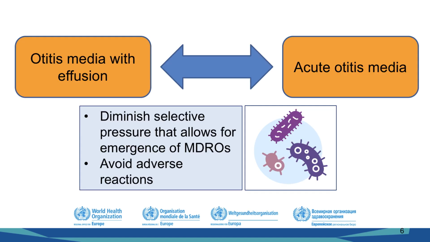Distinguishing between these clinical scenarios and following widely accepted guidelines will reduce the inappropriate use of antimicrobials, thus diminishing the selective pressure that allows for the emergence of antimicrobial resistance. In addition, 4 to 10% of children treated with antibiotics for a middle ear syndrome experience an adverse reaction, some of which could be avoided by closer attention to the appropriate use of antibiotics.